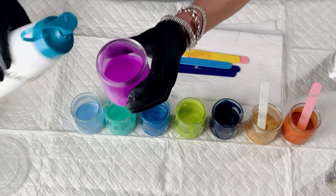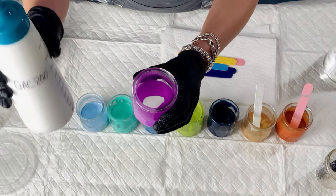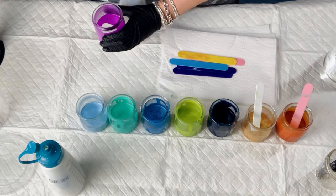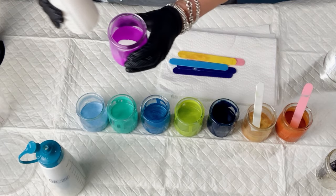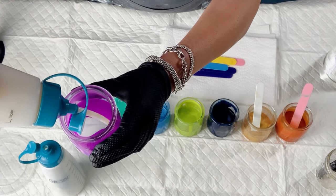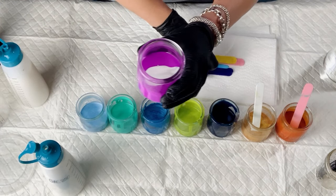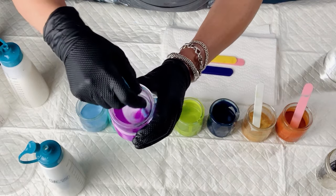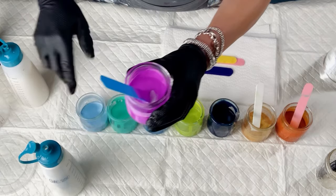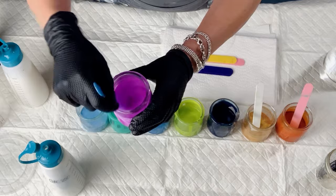Okay, so again, I'm just going to be squirting. So that was my GAC 800, just a squirt. Probably, if I had to guess, I put about maybe almost a tablespoon. Then I'm going to put a little bit more of the Liquitex because, again, I don't want these breaking apart as thin as we're going to make them. And I'm just going to stir that up really, really good. I'm going to do that across the board with my colors before I add the water.